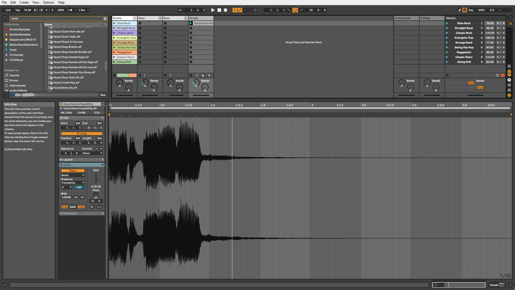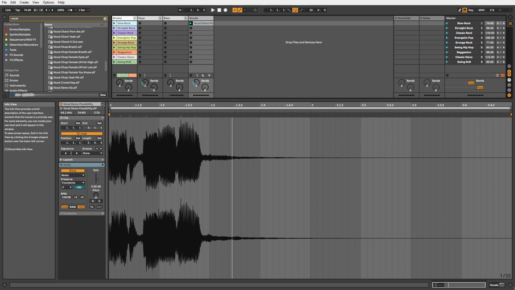which leads us to the section on audio clips and samples. An audio clip in Ableton Live contains a reference to a sample or an audio file. Live allows you to play samples in an exciting way without altering the original file. So what's happened here, as I dragged it in and it's done this warping, is non-destructive to the original file. It simply does this in real time within Ableton Live. So don't worry too much if your loop or your sample gets mangled in any way, or it's chopped up, or you chop it up. It's non-destructive in that the original file that's wherever it is on your computer is not being changed.